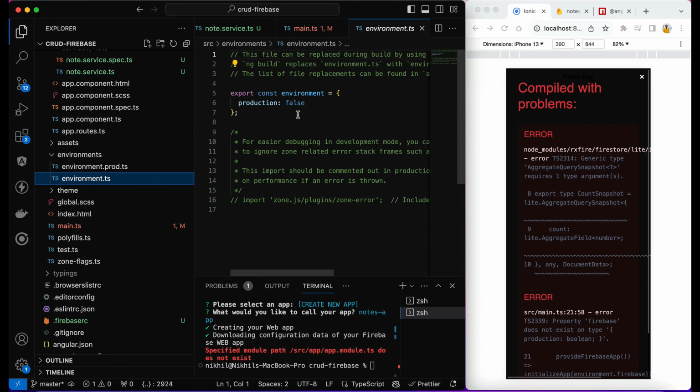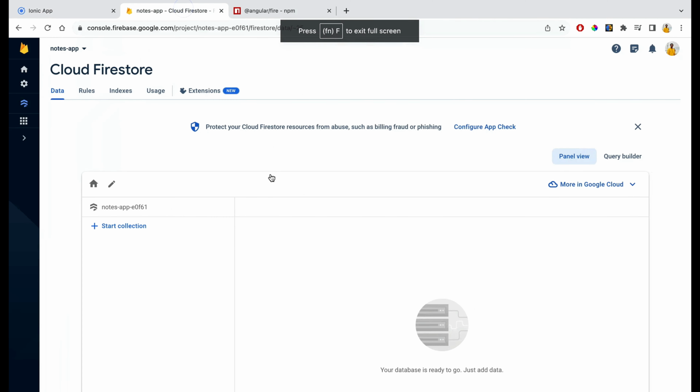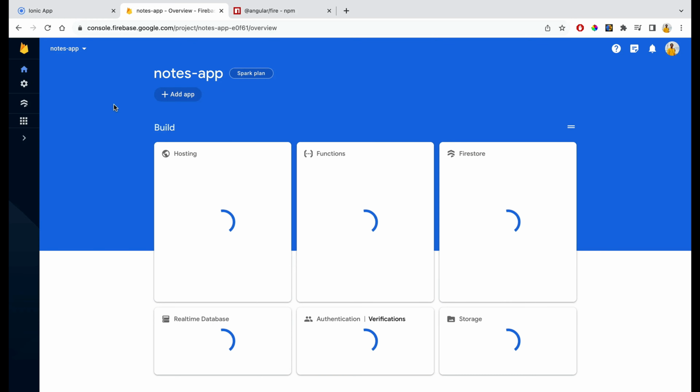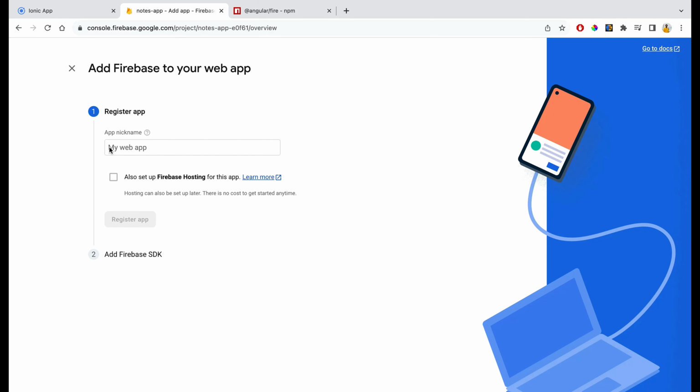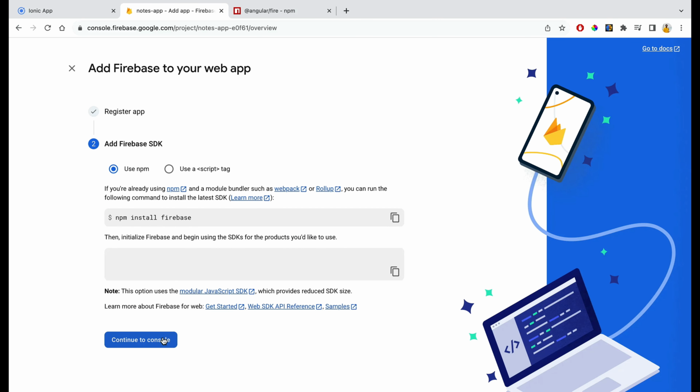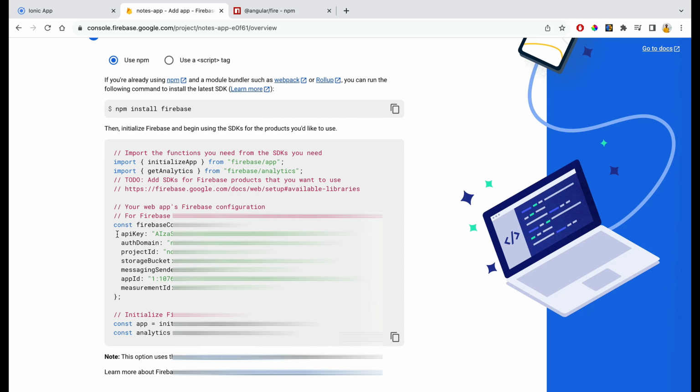And in order to understand what we need to pass here, I need to go to the Firebase application. Where exactly do you need to go? Project overview, scroll down, or not exactly scroll down. You need to go to the web one because this is how the integration will show up. Give any name here, say Notes app, register app. Since you're working in the browser, that is why I'm doing so. That's completely fine. Don't worry. This is the configuration that I have. Alright, I can simply copy it.